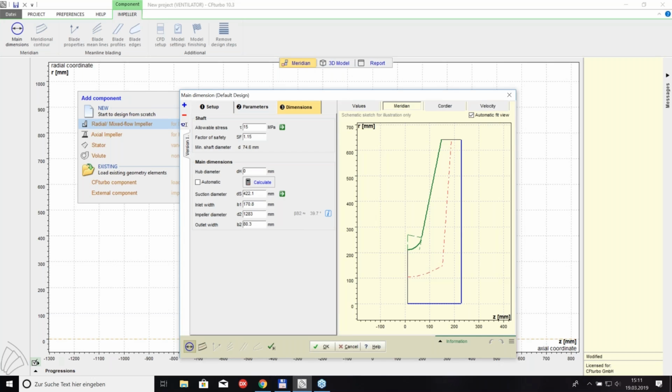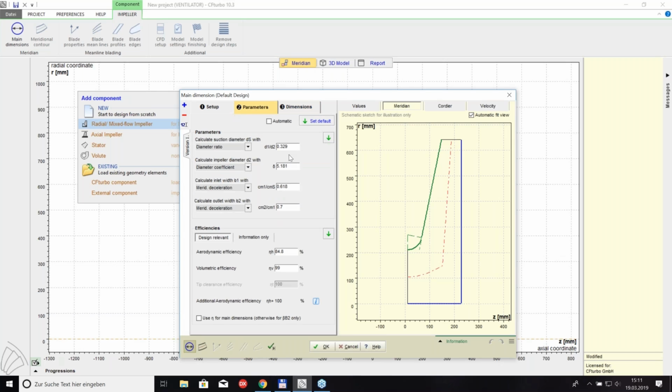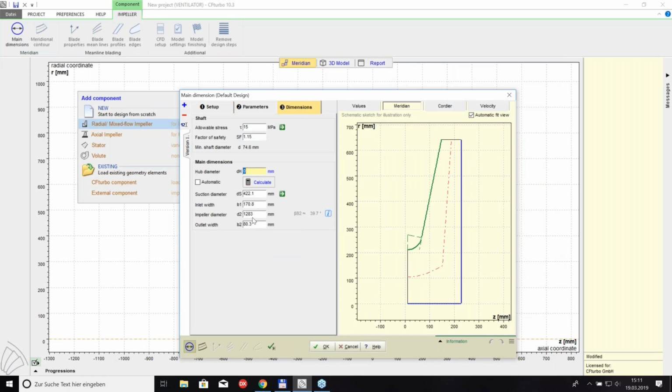They can be typed in directly by the users, or they can be calculated by CFturbo. When it comes to the calculation, some parameters are taken into account, as well as the solution of some 1D balance equations like the continuity equation or Euler's equation of turbomachinery. Here, for instance, we use the diameter coefficient that comes from the Cordier diagram in order to make proposals for the impeller diameter.